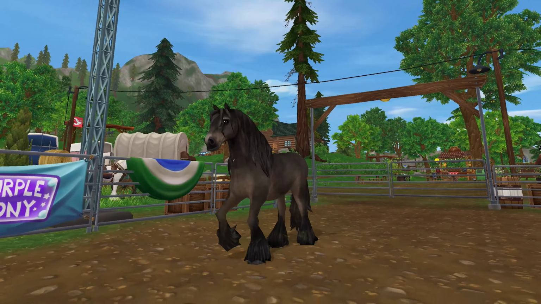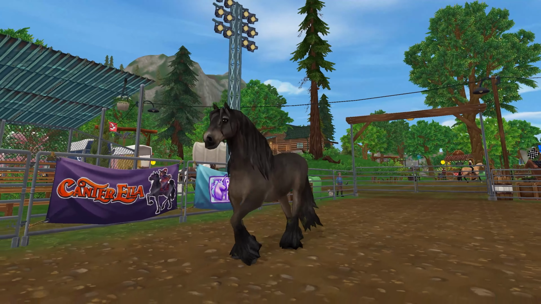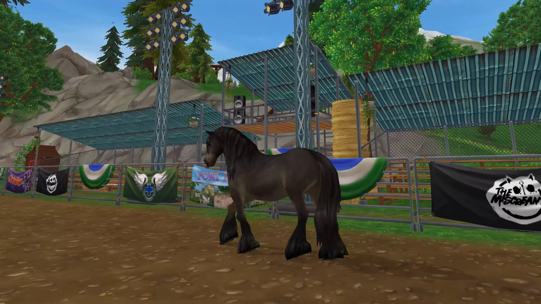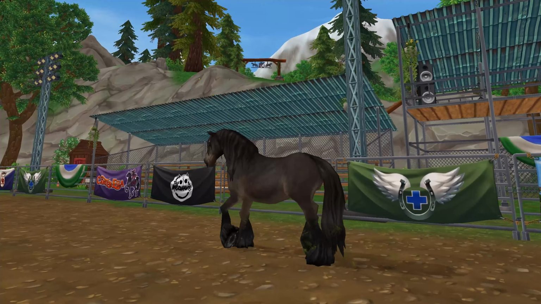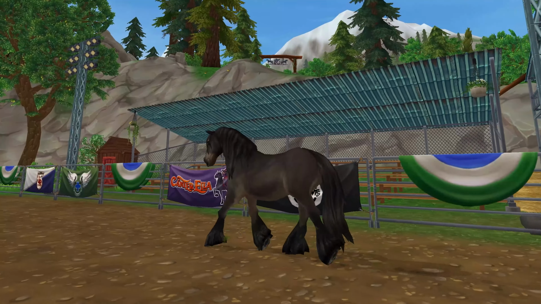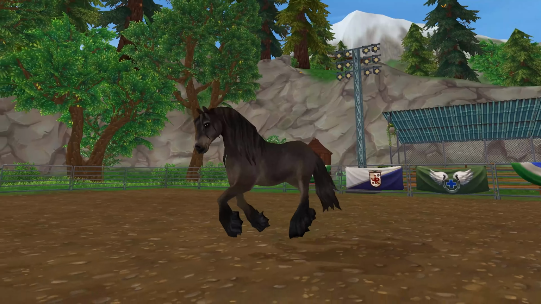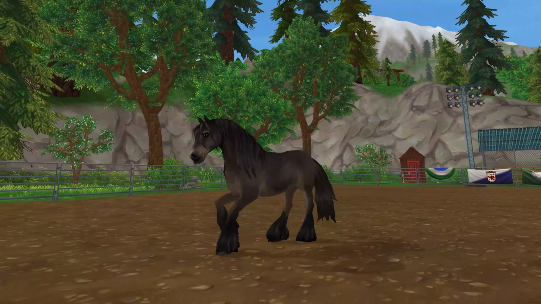Our first of only 2 horses which have a base stat of 5 is the Generation 2 Swedish horse. These horses have recently been retired, meaning they are no longer available, but they were being sold for 300 star coins at the end. You could purchase them from level 8, and they have a base stat of 1 discipline and 2 endurance points as well.